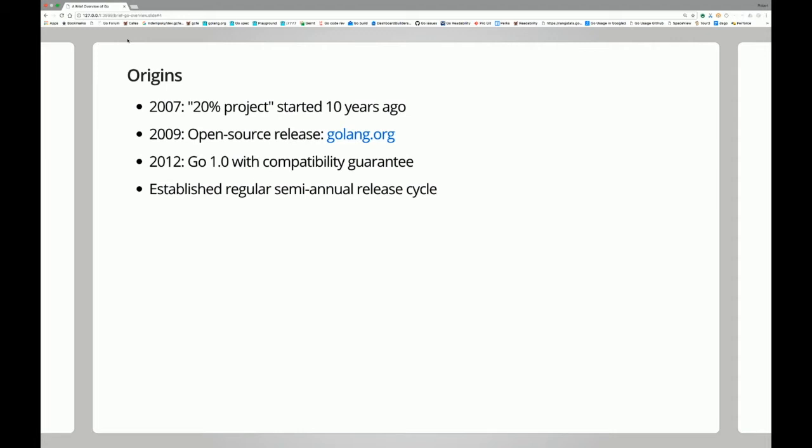And as Michele alluded to, it's a 20% project, which is like this fabled concept that we have at Google where every engineer can take 20% of their time and do whatever they want, which is not really true.